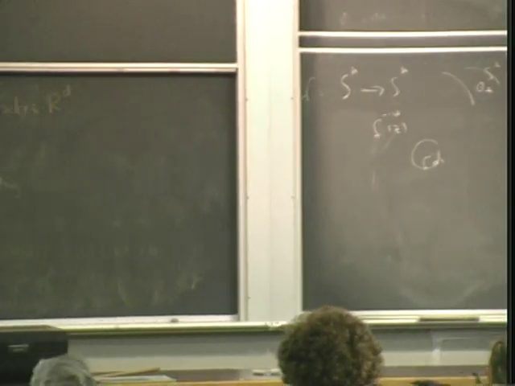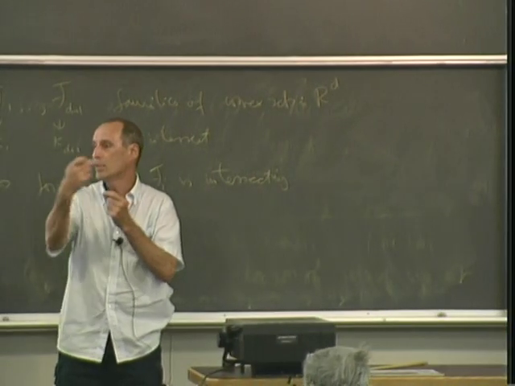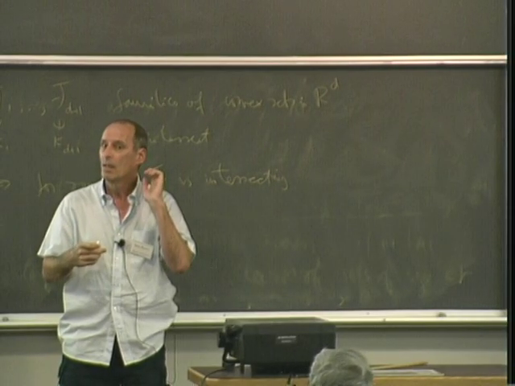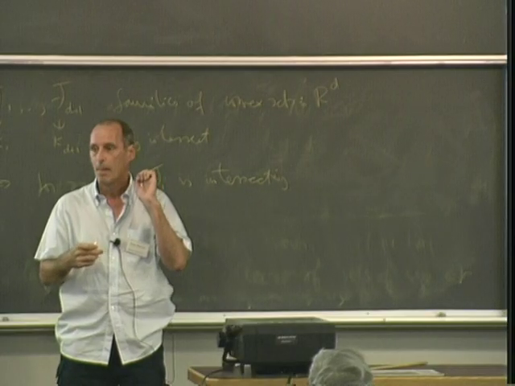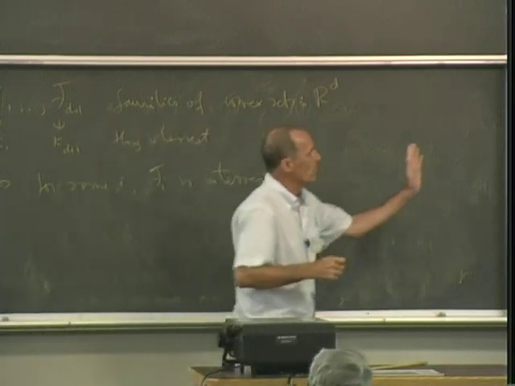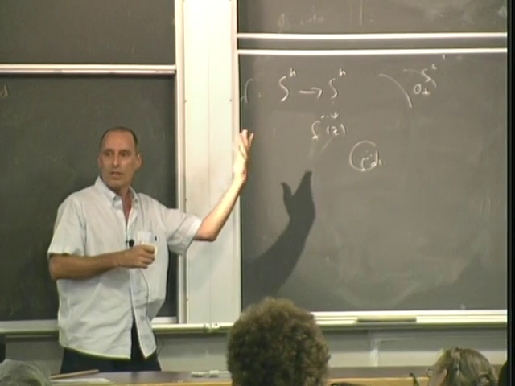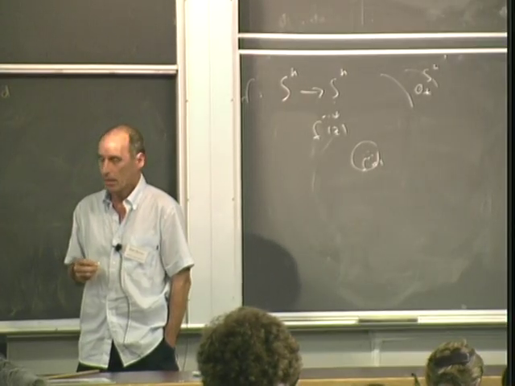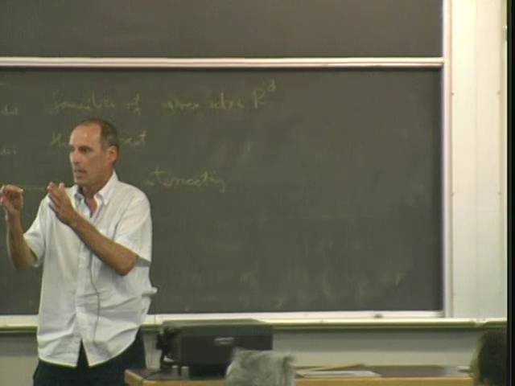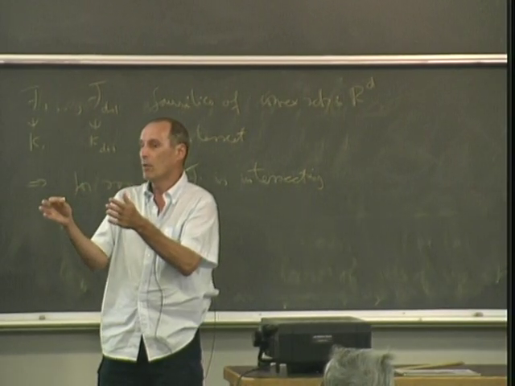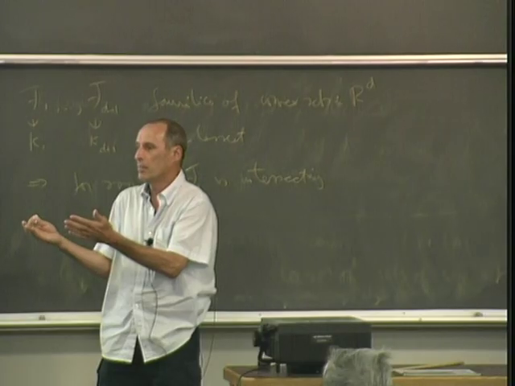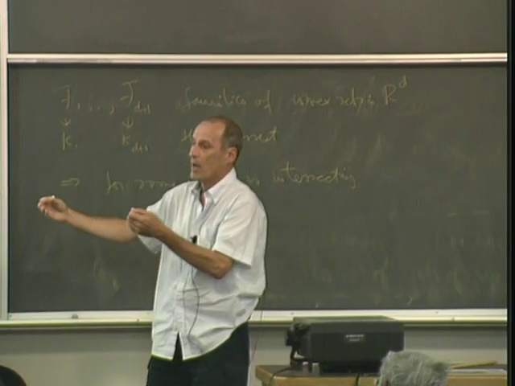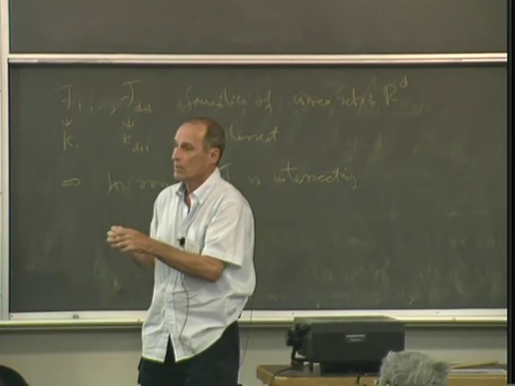If you compute S1 to S1, how many times it winds around? What direction? Pardon me? No, it's a signed sum. It depends on what happens to the orientation. It's a signed sum, yes. It depends on which way the root goes, this way or that way. So this is the degree. And if you have a mapping Sn to Sn minus 1, which is antipodal, then it's degree 0, because at most points it does not take it simply. So degree 0. So this implies that it cannot be mapped into Sn minus 1 because the degree is odd and not 0.